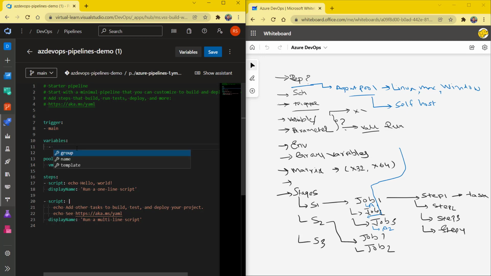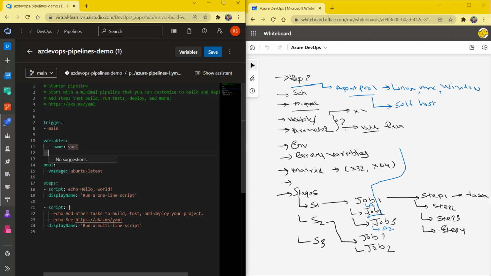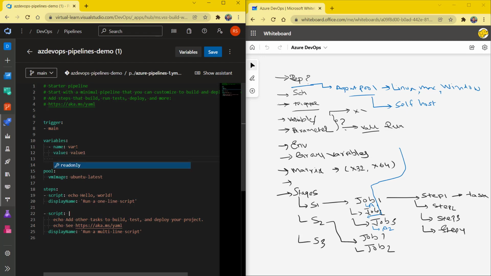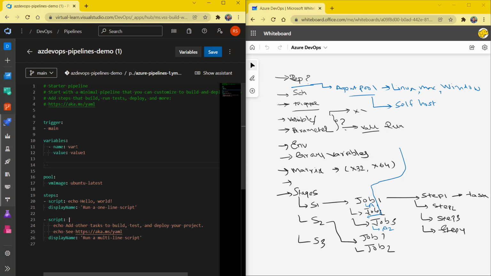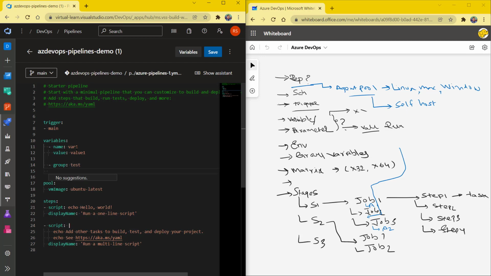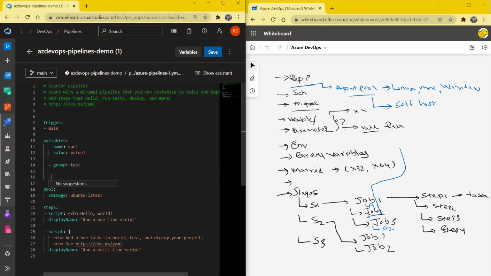If you have standalone variables which you want to use, let's say var1, you can define it like this, and then the value of the variable can be defined as the value 1 here, something like that. You can combine all together. For example, I could have the variable as group, and then let's say test group. Obviously that test group is not available, so I will get an error, but this is just to show you.